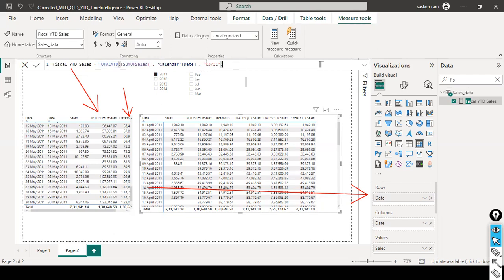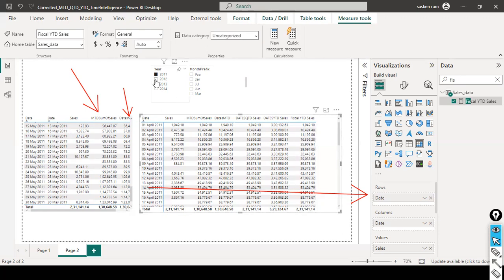But here, you need to specify your financial year end date. Okay. In India, the 31st March is the financial year end date. Hence, I mentioned it explicitly inside the double quotes. So you need to use this syntax correctly: 03 forward slash 31. If you use some other format, it will not work. Now we are all set. We will go and test whether it is doing it correctly.